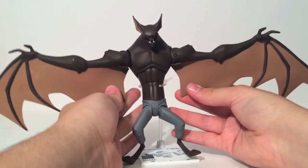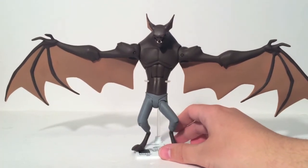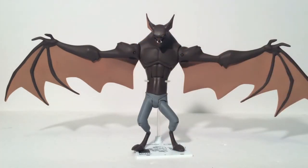He looks really nice with these gigantic wings. My only real complaint is I don't have the shelf space to display them like this all the time. But it just looks great. I'm really glad they didn't try to joint them so that you'd have the folded up wings and the open wings in the same joints.